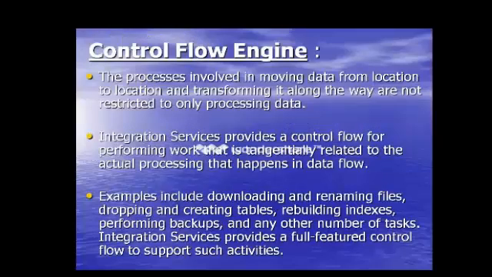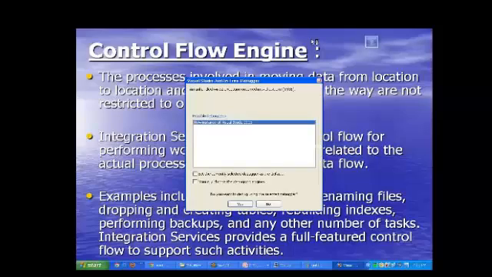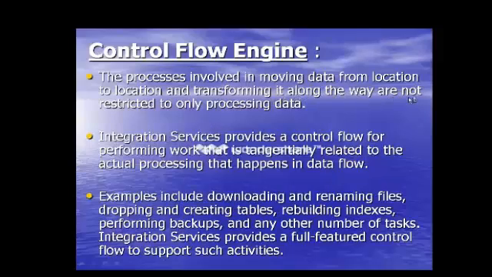The control flow engine, which we have discussed, is the process involved in moving data from location to location and transforming it along the way, but it is not restricted to only processing data. Integration Services provides control flow for performing work that is tangentially related to the actual processing that happens in the data flow. Examples: downloading and renaming files, dropping and creating tables, rebuilding indexes, performing backups, and multiple other tasks. Okay.